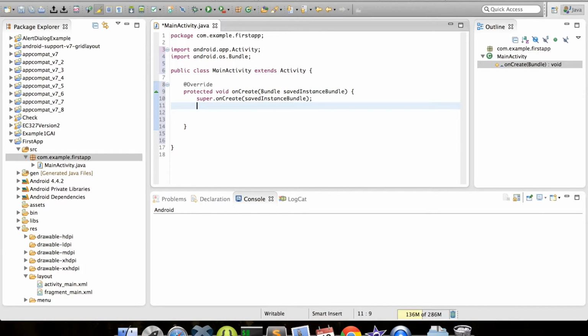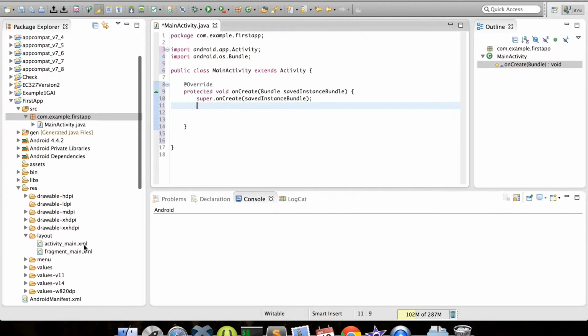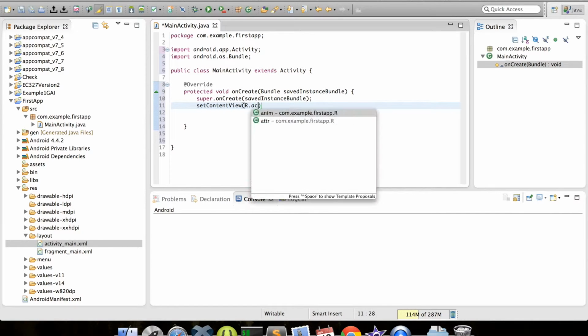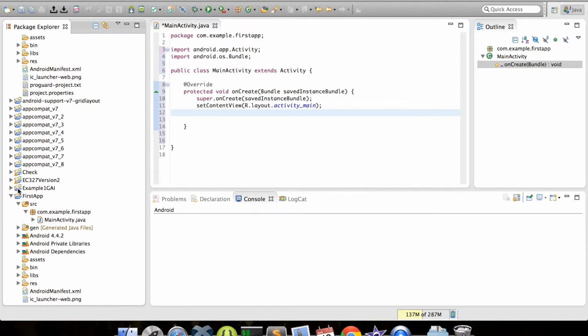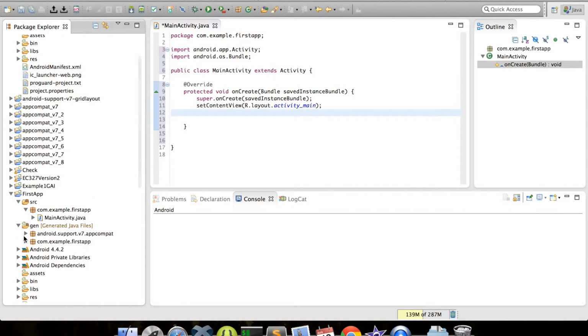The next line will dictate what XML file we'll be using for the layout of this activity. We'll use the activity_main.xml file that you might remember from the layout folder. We'll type setContentView(R.layout.activity_main). R is a large, automatically generated file within the project that updates every time you save. It keeps track of all global references to resources such as views and layouts or layouts themselves. You can view it by clicking on the gen folder and then looking under your package name.